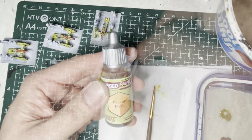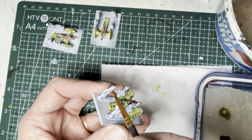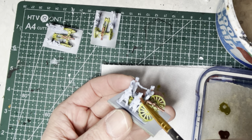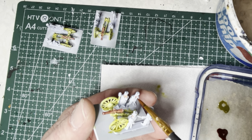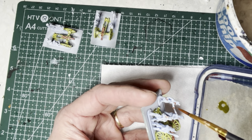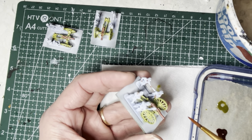For the faces and the hands of the crew, I use peachy flesh speed paint and apply it very generously, allowing it to pool a little bit onto the faces and onto the hands. This color is slightly light, so you want to make sure you have enough saturation on the models.